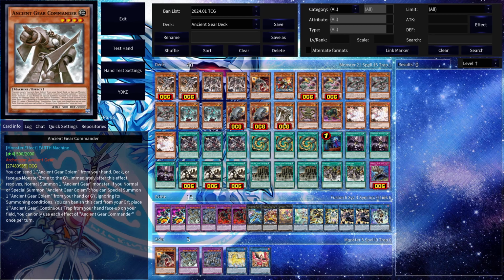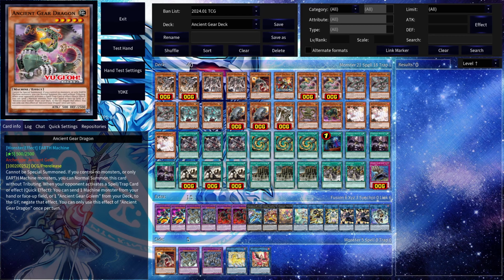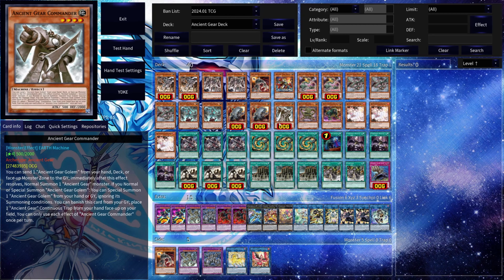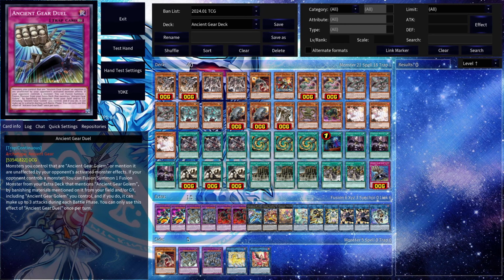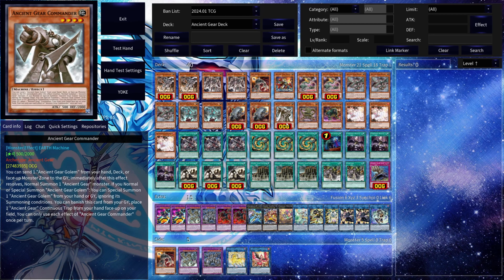Then I run 1 copy of Commander because this card lets you normal summon once again, and of course you can do that with the Ancient Gear Dragon. You can normal summon it or just summon out the Tanker and then bring out the Dragon, as you've seen with the combo video. But of course that does require Ancient Gear Golem, and that's why we have the 2nd copy. And not only that, but you can actually banish this card in order to put the Ancient Gear Duel that's in your hand onto the field, which is great because it gives you another way to fusion summon.